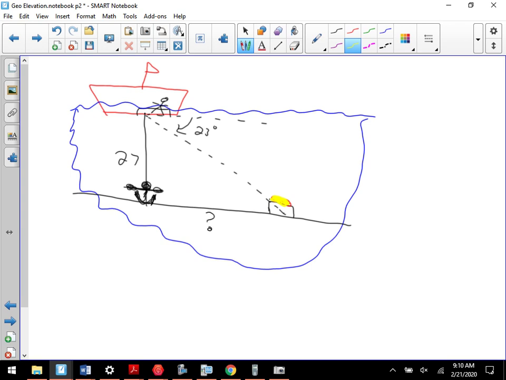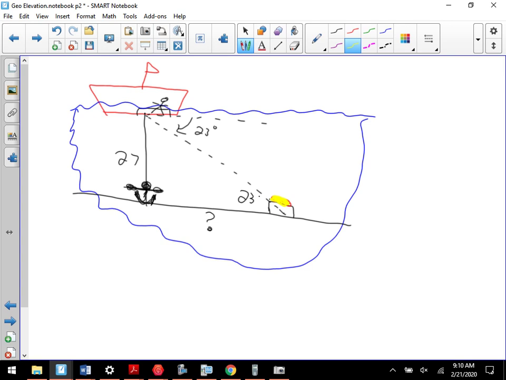You use tangent. Correct. But what do I do with the 23 degrees? You add it in. Angle of depression is looking down, and it's also looking up. So it's 23 here, and it's also 23 here, because you work on the inside of the triangle. Depression is outside the triangle; you switch it inside and it works. So then, like you said, you would use tangent.